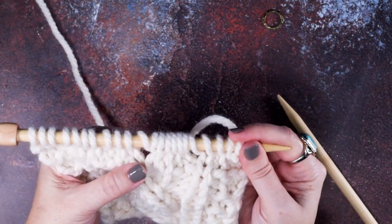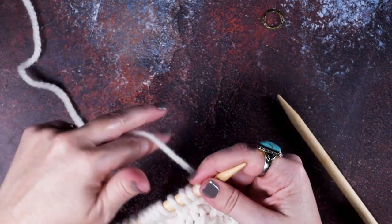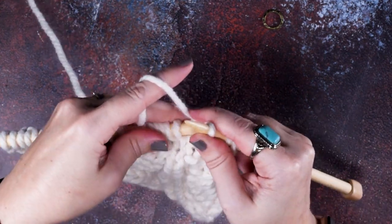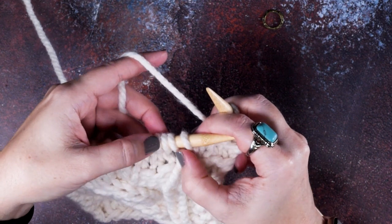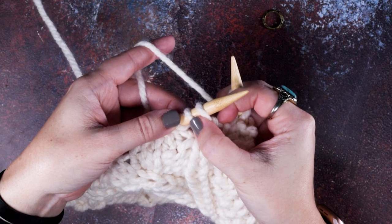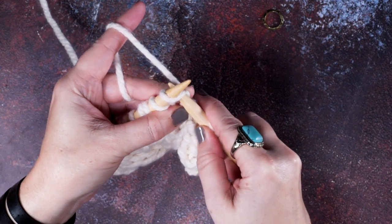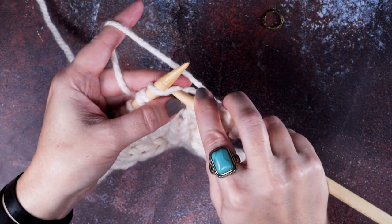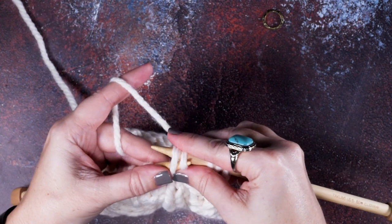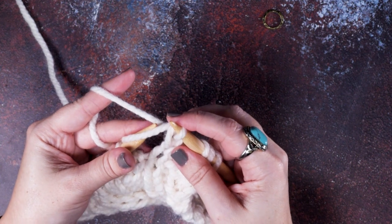We will turn our work to the right side. You can see where our holes were created in between those stitches, but now we have to contend with these two yarn overs — we have to close those up. Working in pattern, knit the first two stitches. When you get to the knit stitch that happens before the first yarn over, you're going to work that knit stitch together with the first yarn over, decreasing two stitches to one. Slip the first stitch knitwise onto your right hand needle, slip the second yarn over knitwise, carefully place both stitches onto your left hand needle purlwise, and knit them together through the back loop — basically you're creating a slip slip knit.